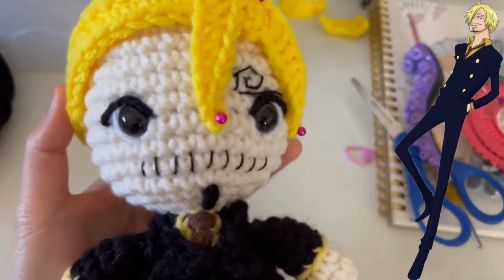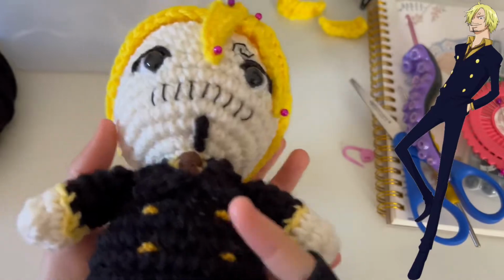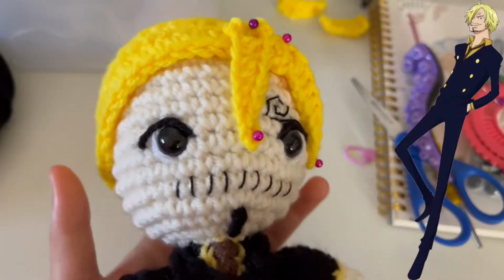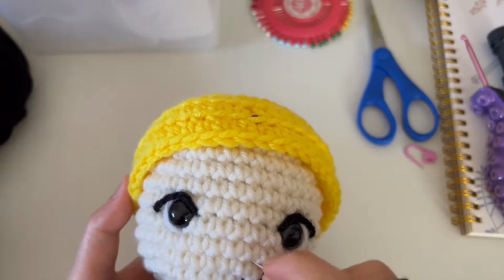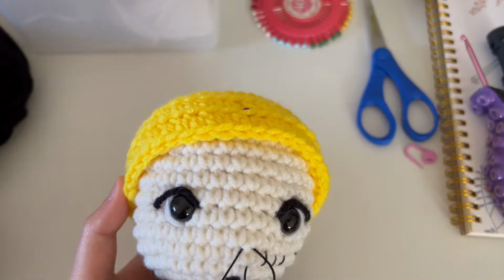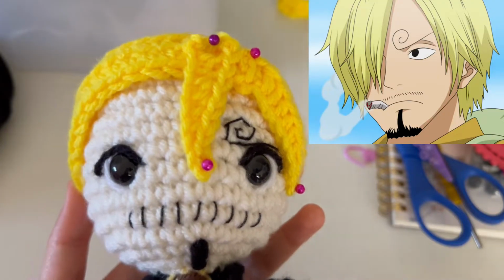So here is Sanji's face. Okay, so I went ahead and did this little beard thing for him. That is black with chain 3, and I simply tucked it in. Then I took my black lace yarn and created the little mustache along this row right here, going back and forth and creating a simple, nice little stash.